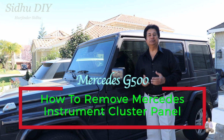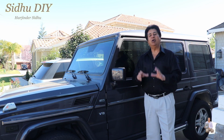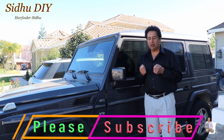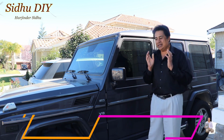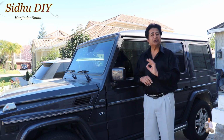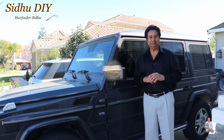Today I'm going to share with you the Mercedes G500, this is the G-Wagon. I'm going to remove the cluster panel, or we call it the instrument panel. If you don't have the hooking tools or the key tools which you put in to remove the cluster panel, how can you remove it? That I'm going to share with you, and this procedure will work with all the Mercedes. So without wasting any time, let's get started.